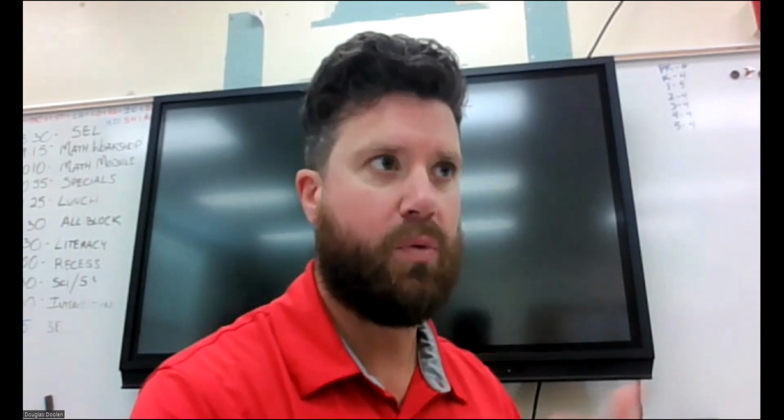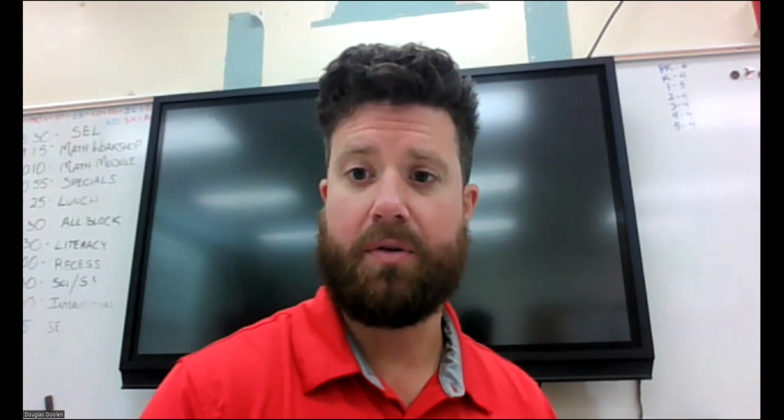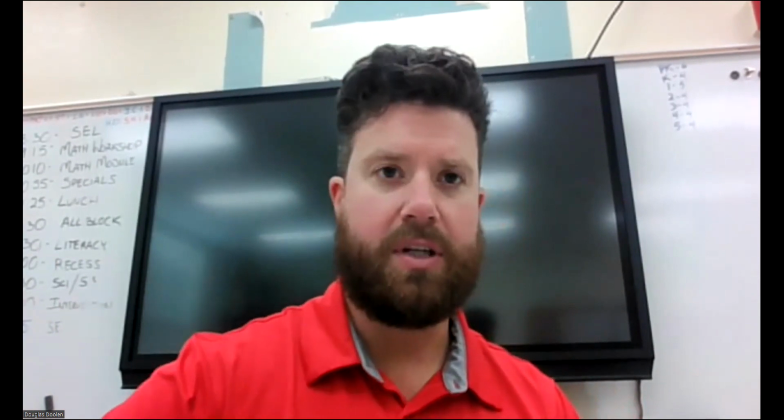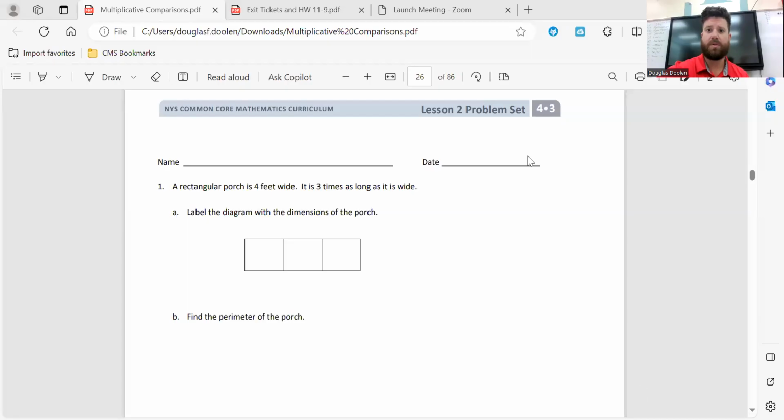Whatever it is. Okay, so we are going to continue on with our multiplicative comparisons lesson. And remember, we're doing it with area and perimeter, because that's a good way to look at a visual, good way to use multiplication, to understand how everything is working together. So I'm going to share my screen. Should be able to see that, correct? Yep. Okay. And we're going to work through this together.